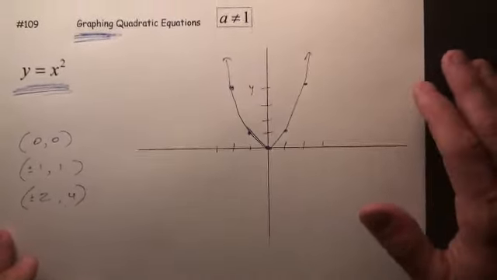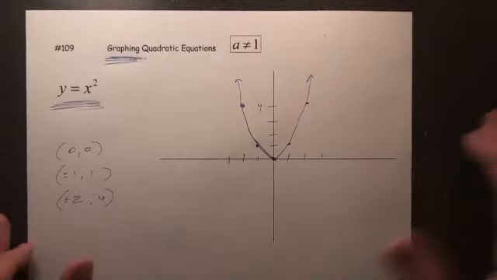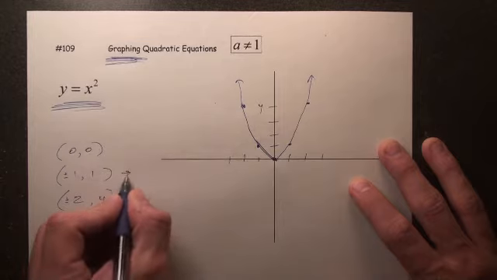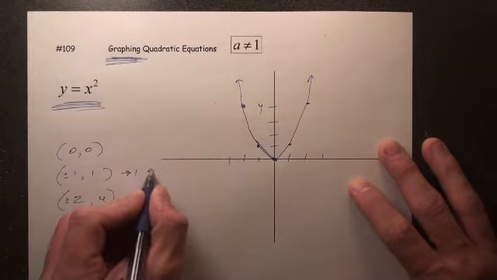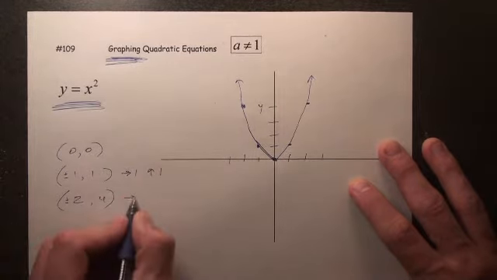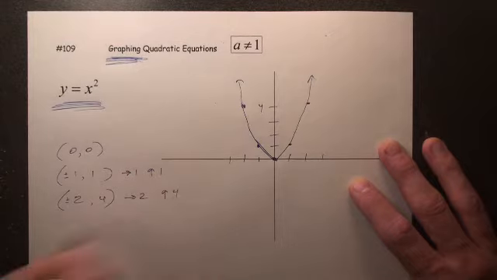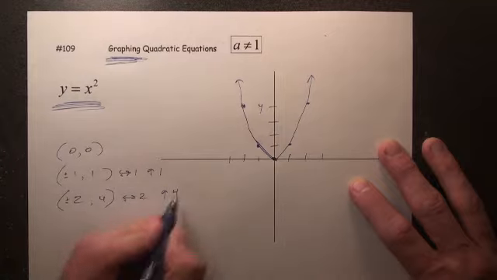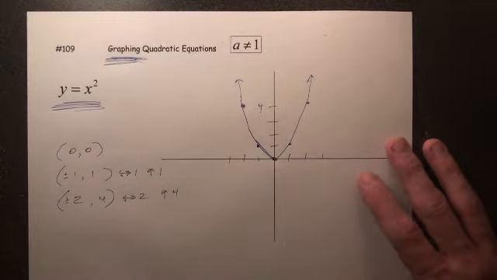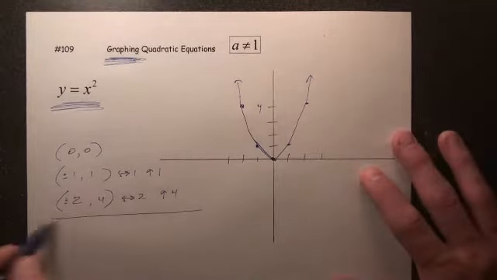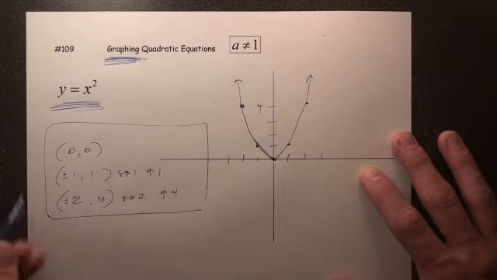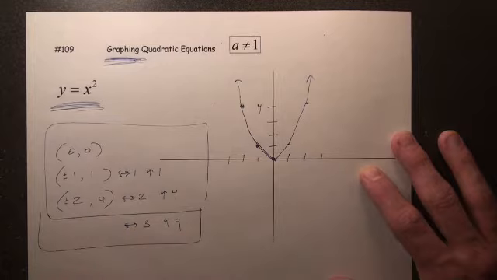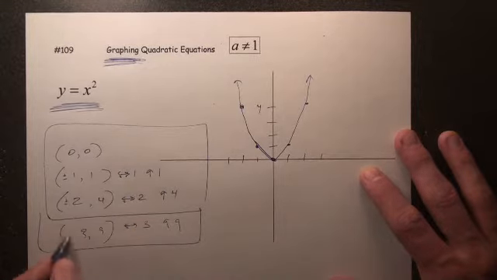So what we're looking at here is this. Let's summarize, okay? We're looking at going 0, 0, then to the right 1, up 1. To the right 2, up 4. Or in other words, to the left or right 1, left or right 2, and up 1 and 4 respectively. So this is what's always going to happen, this shape. Of course, we could do to the left or right 3 and then up 9. Okay, so we could have gone 3, comma 9.